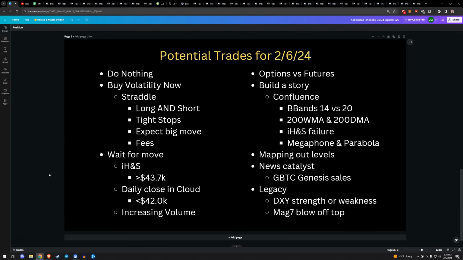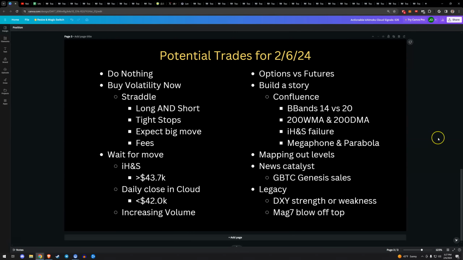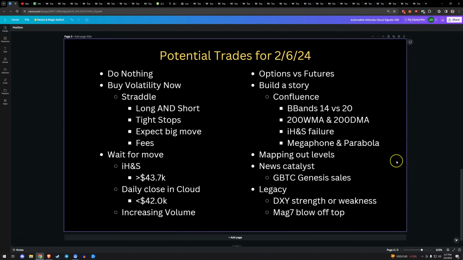I always like to look for other stuff besides the cloud to sort of build the story. I always think of Rumsfeld with his known unknowns, right? You always want to see where the levels are that are going to be important here. I'll talk about B-bands. I put out a tweet thread on that yesterday. We also have some interesting moving averages down there. There's some chart pattern stuff we can look at. So there's some other stuff that roughly fits the narrative. It makes sense. If we go down, this is where we're going to find support. If we go up, this is where we're going to find resistance, that type of thing. We'll map out the levels.